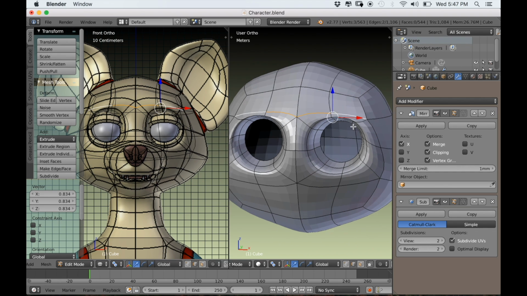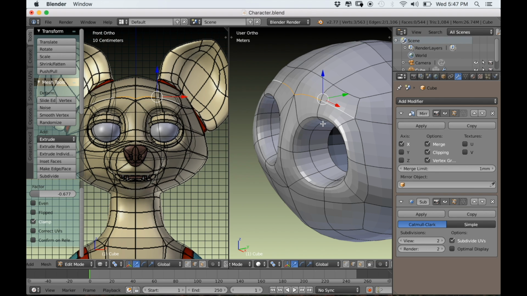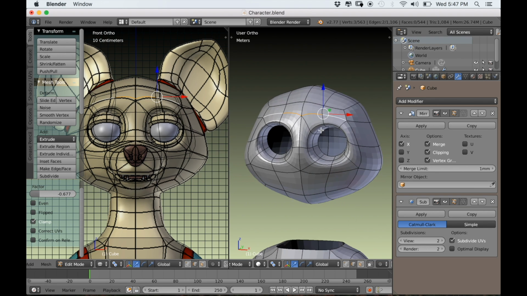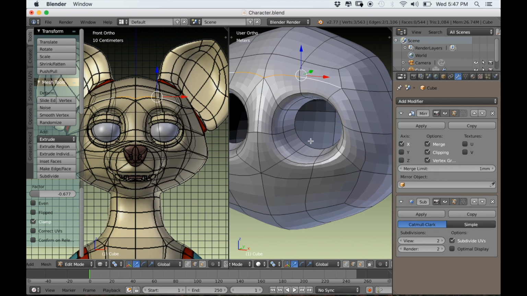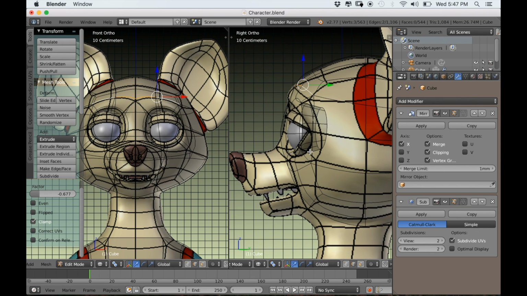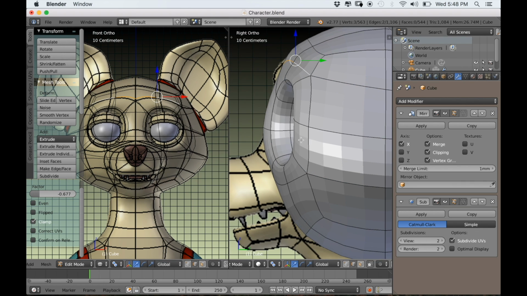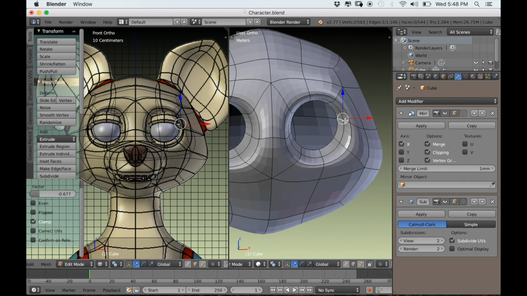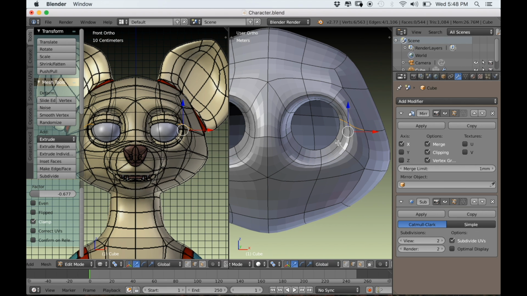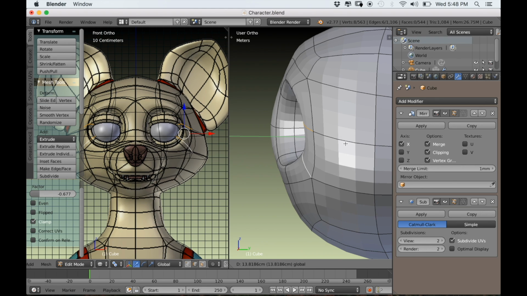I want to select these 2 edges above the eye and press G twice, which is the edge slide, and that will lift those edges up a little bit. Those vertices are what will make up the brow. But right here I want to pull the eye back a little bit so that you can see the eye from the side, this little curve in the reference image. So I can select these 3 edges and these 3 edges and just pull them back on Y.